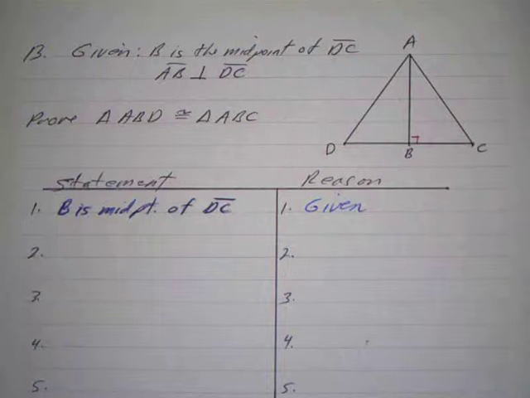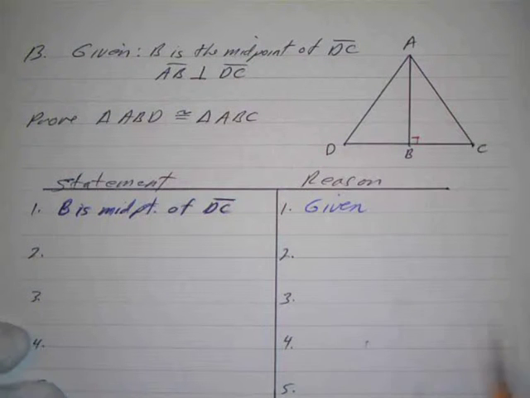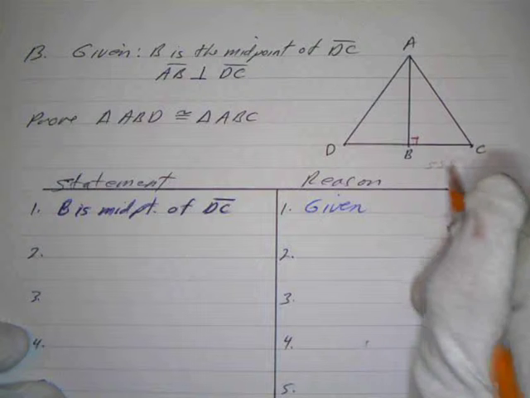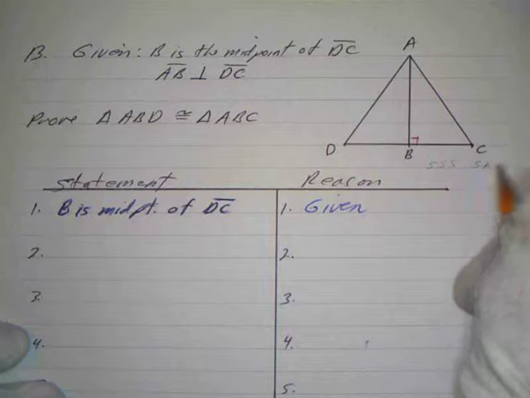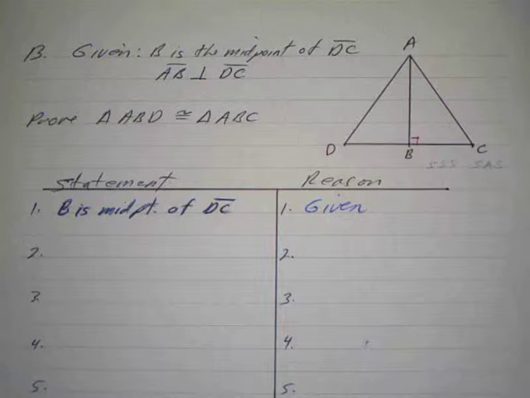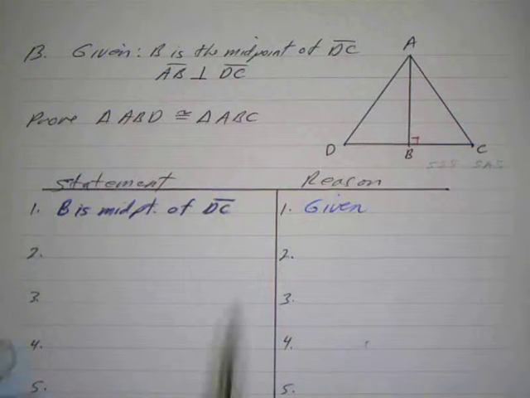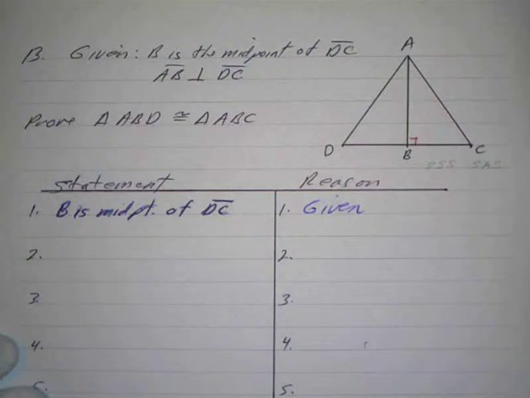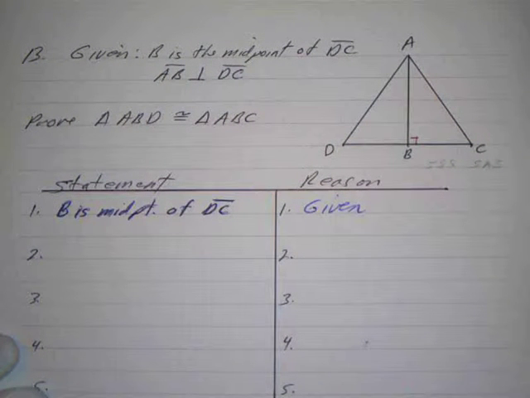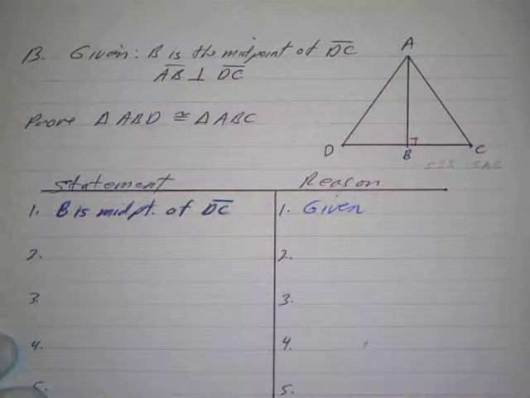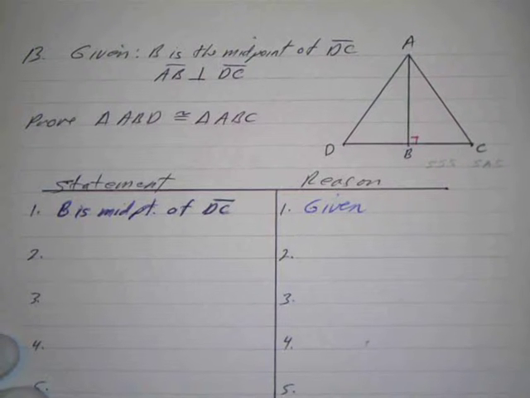So we know we have lots of ways to do that. Side, side, side, or side, angle, side. Those are the two ways we have right now. I'm not too sure what method I'm going to use right now because my given doesn't give me any parts, but my given will give me enough information to find the parts I need, which are three sides or three parts, side, angle, side. Okay, so I will have enough information to do that.